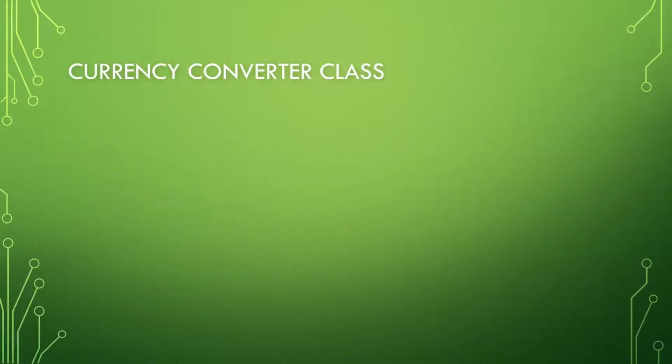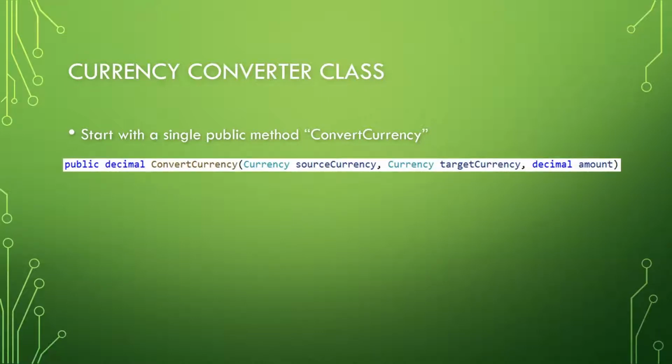So I want you to imagine that we have a well-intentioned intermediate software developer. This person has gathered some requirements and is putting together their C# class. The meat of the object is going to be this convert currency function. You can imagine that we've got something that's going to take a source currency, a target currency, and a particular amount in the source currency. And the job of the function is going to be to produce the correct amount in the target currency.